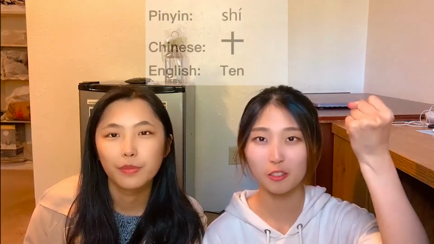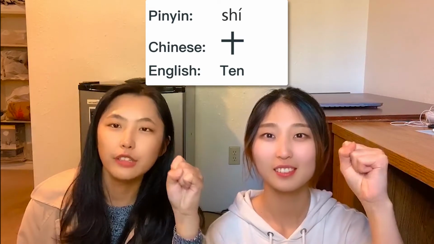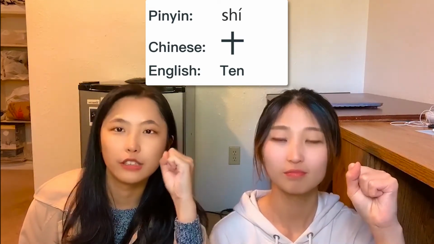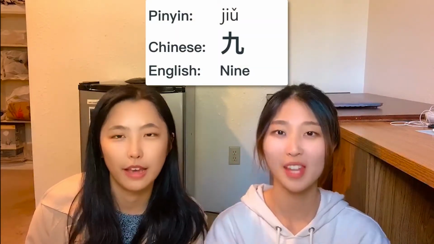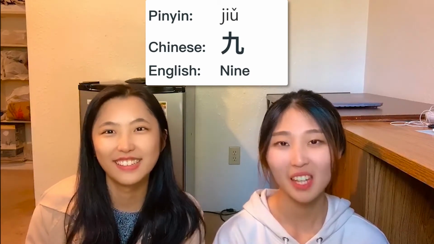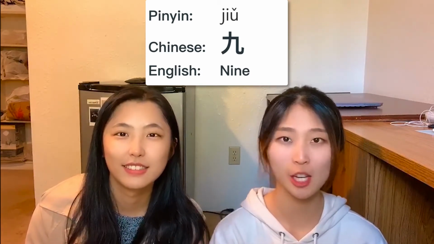10 is shi. It means adding all your fingers together to make 10. Because this is 10, and then 10 minus 1 is 9. But in order to distinguish it from 1, we will bend our index finger, and this becomes the gesture of 9 in Chinese, which is jiu. A bit of math here. Once you get used to it, you will see that it's actually very convenient because you can make 1 to 10 with one hand.